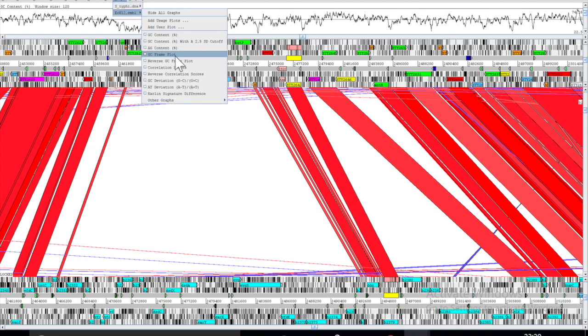Again, remember, you can save everything out, and you can save them by features. You can print things to screen or save screenshots through using the file manager as well. Remember again, of course, that you can add graphs for GC content or deviation, and those can be added and can be done for both sequences that you're looking at.